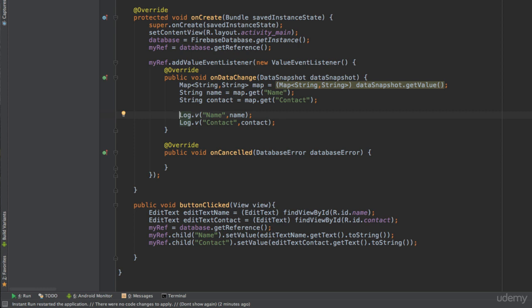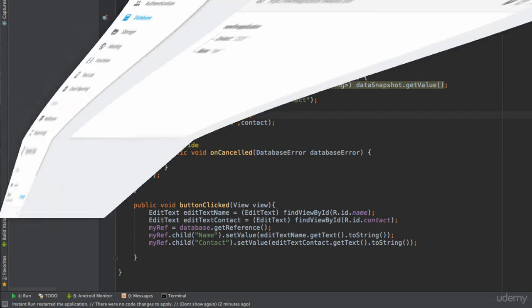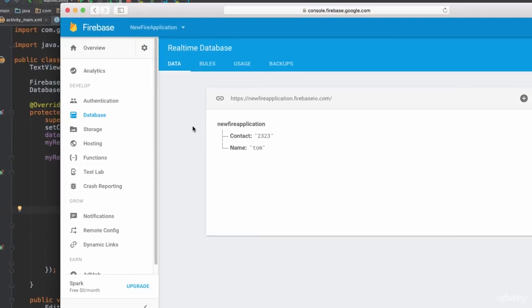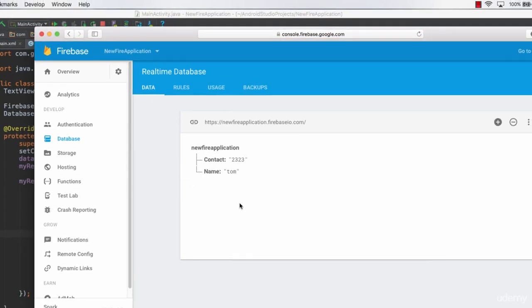So that's it for this lecture, and in the next lecture what we will do is that we will learn how to go ahead, extract multiple values from the database, and instead of showing them in the log, we will show them in a list view. So let's say if you have a database of users, so let me just pull up Firebase. So let's assume that here you have a list of users or multiple users and you do want to display them in a list view. So in the next lecture we will learn how to do exactly the same. We will have a list view in our app, and all those values are going to be displayed into that particular list view.